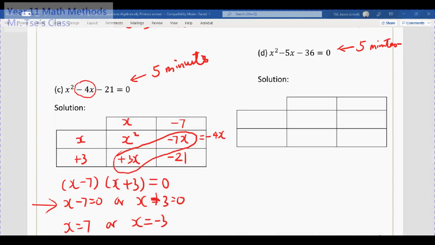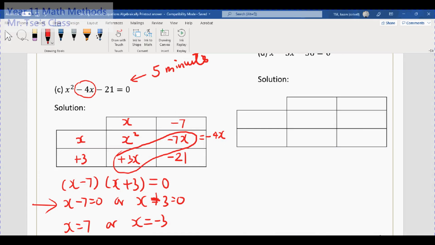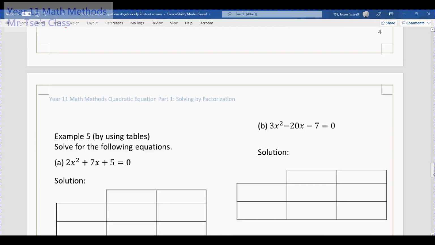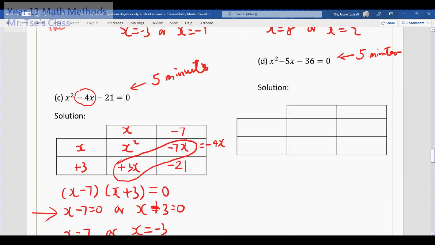All right, okay. So see if you could get the answer. All right. Okay, so the first term is always x squared, I'm going to put x squared here, and then I'm going to put minus 36 here. So how about minus 36? There are many combinations, like you might try 2 times 18, but with 2 and 18 you will never get minus 5. And 6 times 6 also equals 36, but you can't get anywhere close to minus 5.